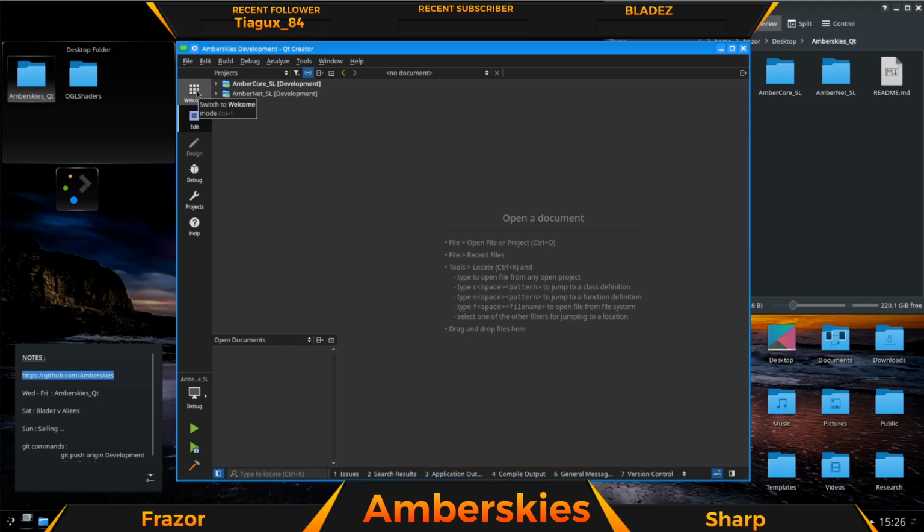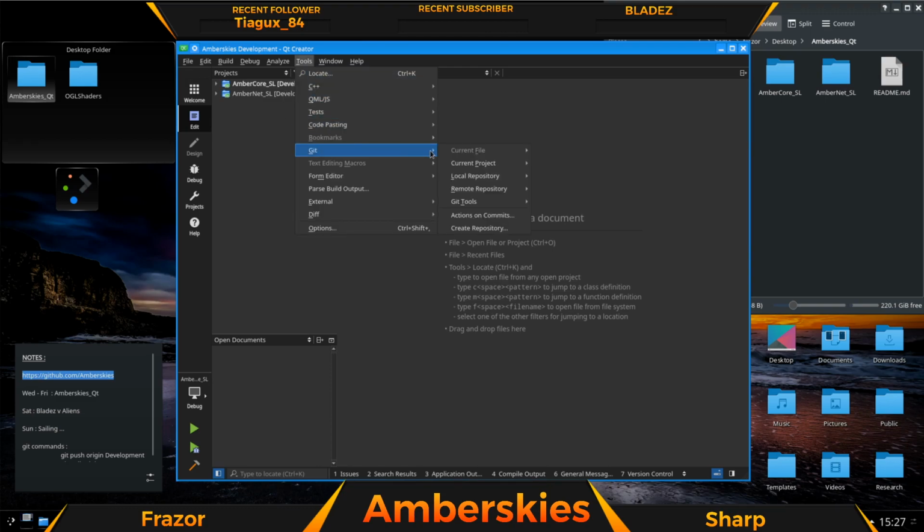I need to commit that. So that is just tools. Git. Current project. No. Local repository. Commit.